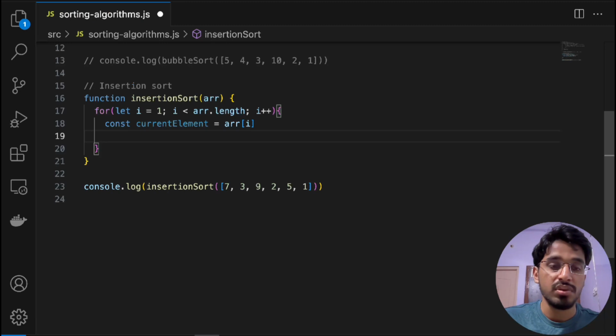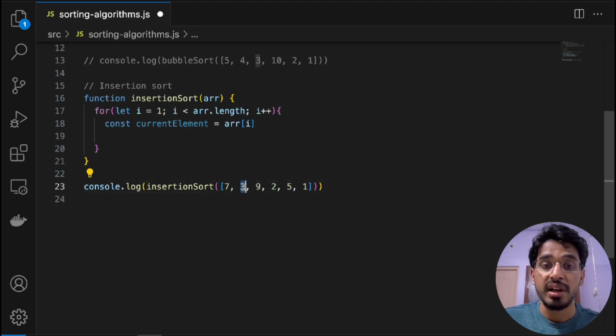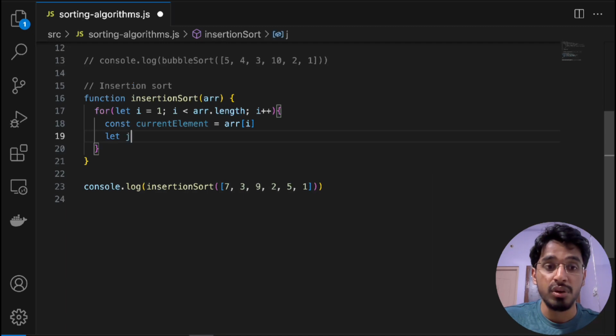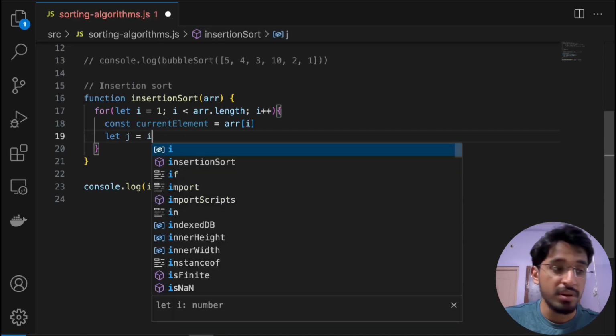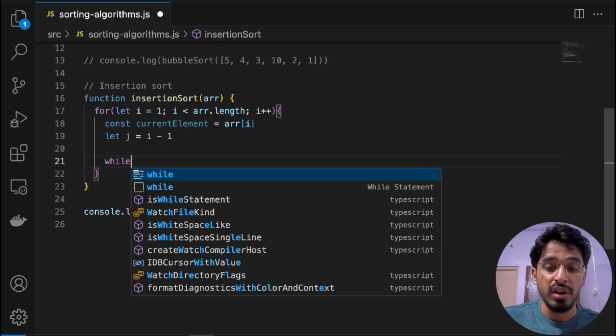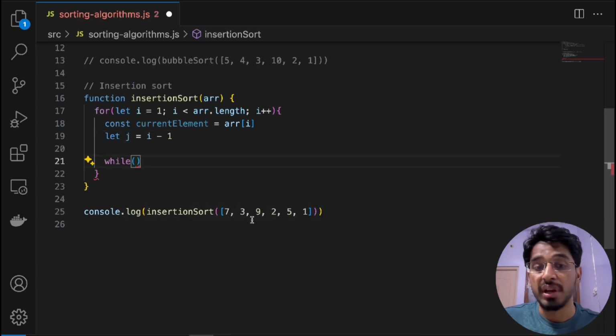So now we just want to get the previous value, so the previous index. If we are starting at i, we want to get what is previous to that, so that we can compare these two elements. So I can just set this to a pointer called j and set this to the index 1 less than i, so i minus 1. And then we just want to run a while loop while we keep doing the comparison of elements and keep on shifting unless the condition is met.